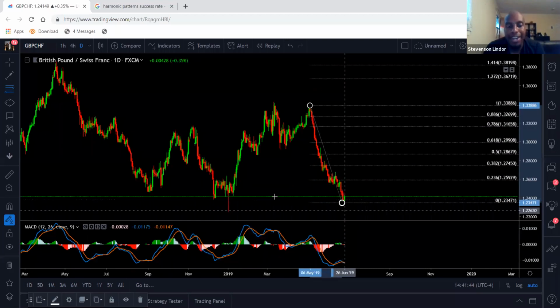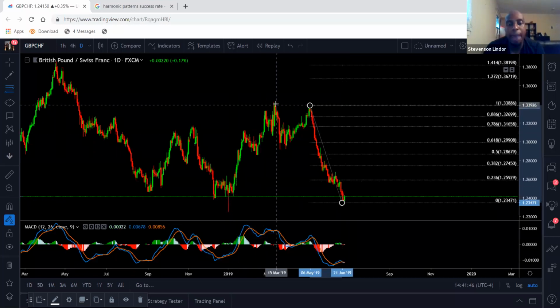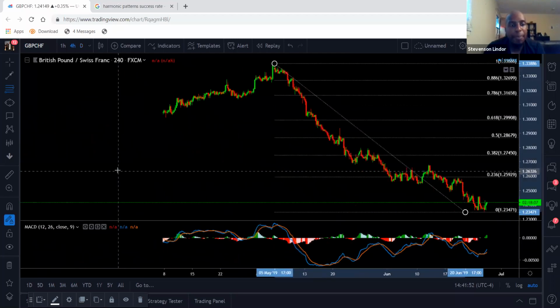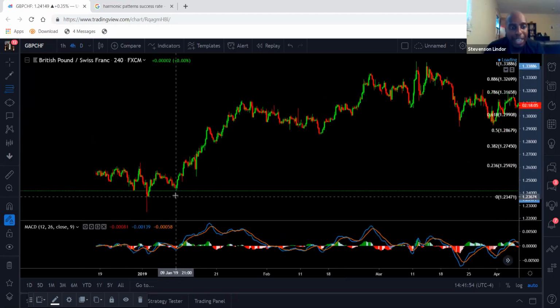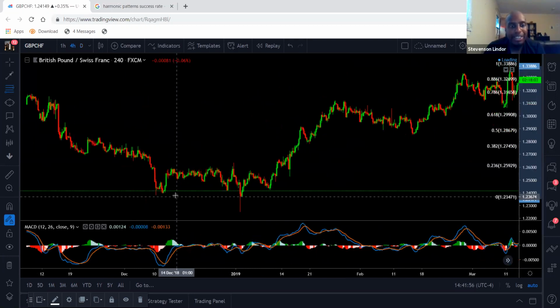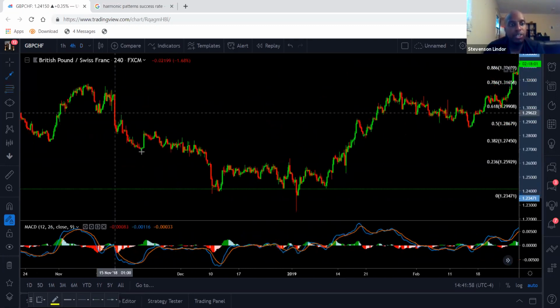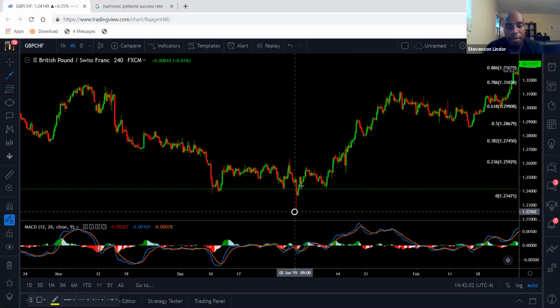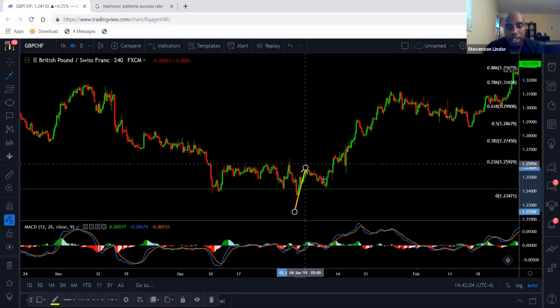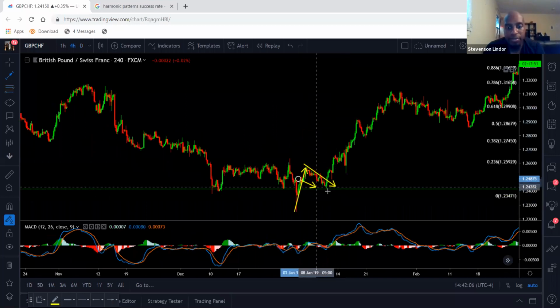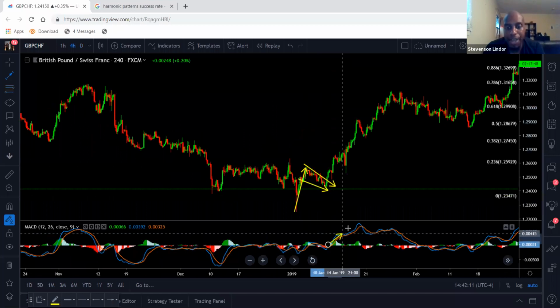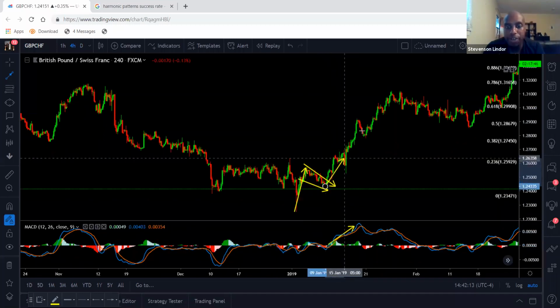Why this low? Why not lower? Because when I look left, look what happened. If we look in the past, what happened over here? What caused that move to the upside? Same thing. Notice when price was coming down, we got a big consolidation. We had a big, huge move up. Bullish flag, right? Lines up right there. And you see how this MACD starts to move to the upside? Lines perfectly up with price.